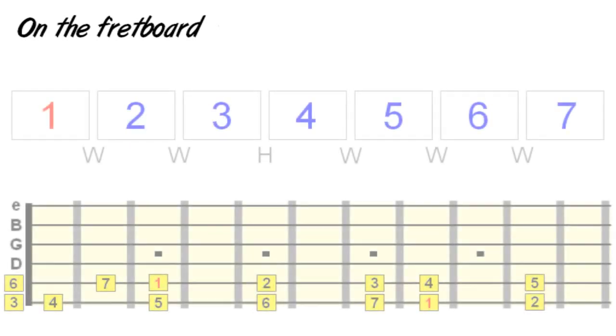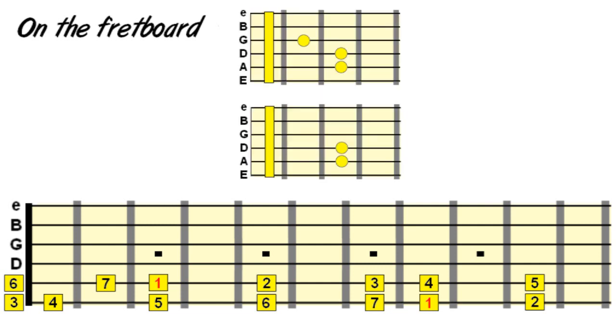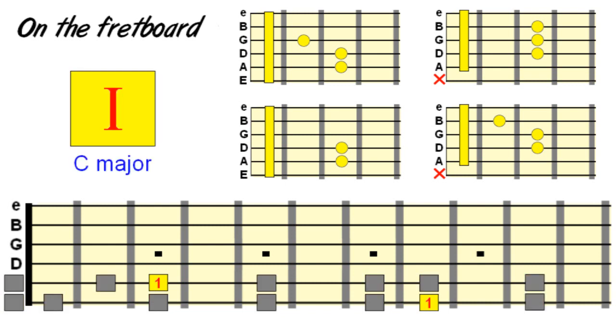So how do we visualize all this on the guitar fretboard? There's two ways. The first is to simply build open position chords or bar chords on each degree of the scale. Using C major as our example again, we could lay out the intervals of the scale across the lowest two strings. These two strings give us the bass root notes for the most common bar chord forms, often referred to as the E shape and A shape. So our C major scale root is on the note C, and therefore this is where our tonic chord would be rooted.